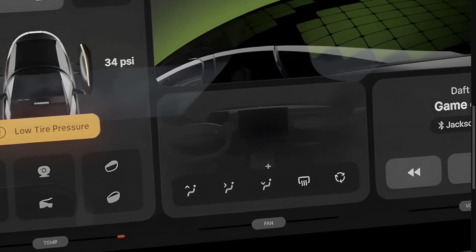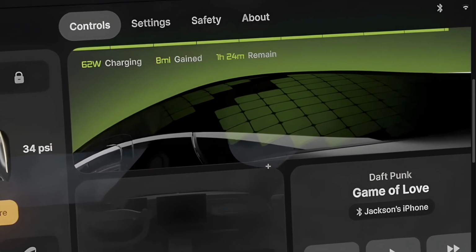And as you move to the center, you can see this is nice. With the controls up, you got your charging, and it looks like you gained 8 miles of charging while you were away.